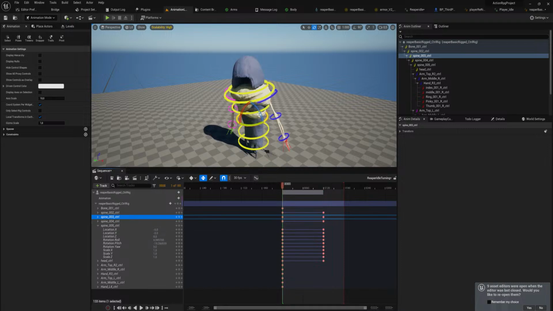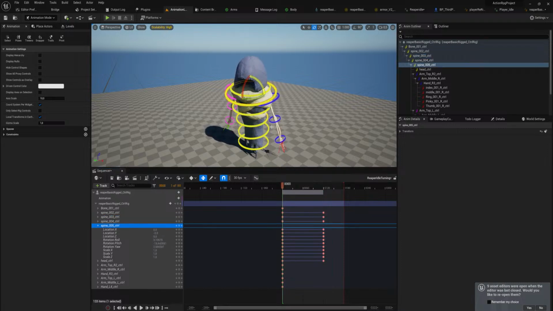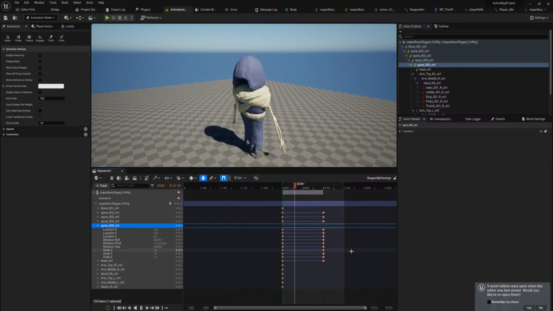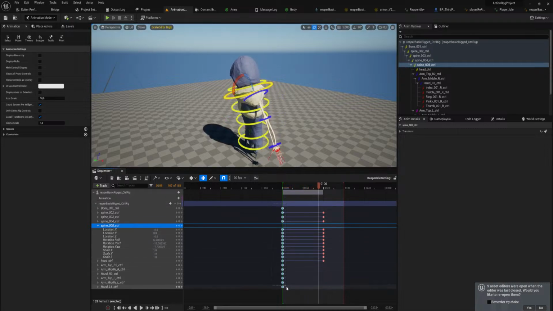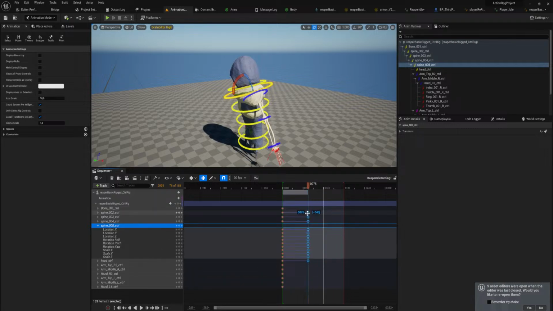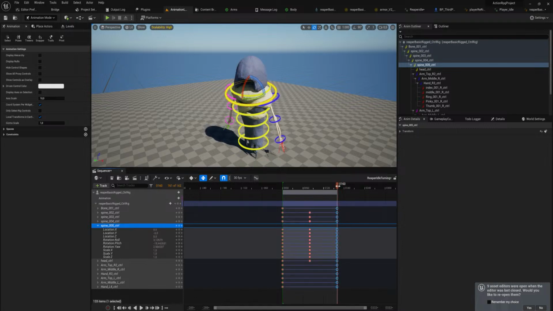And then the other keyframe we tilt him a little bit in this way. 120 frames is definitely too slow. Let's set this at 80 frames and then set this at 160 for now. And that makes him look back and forth like that.